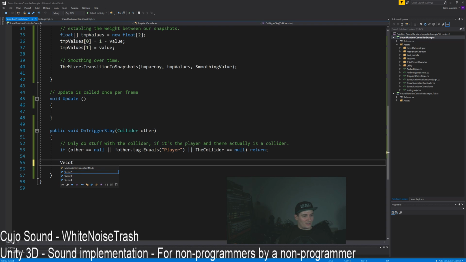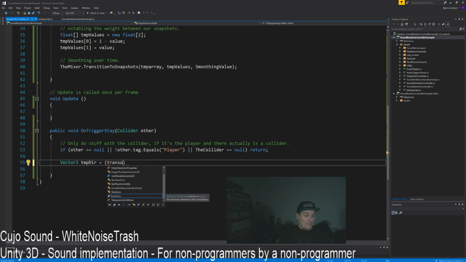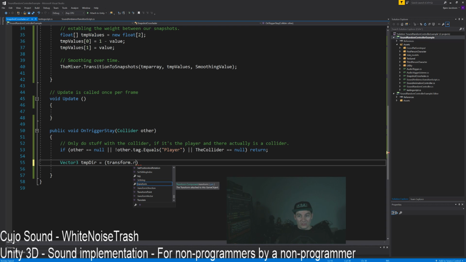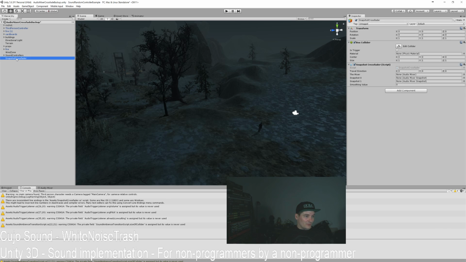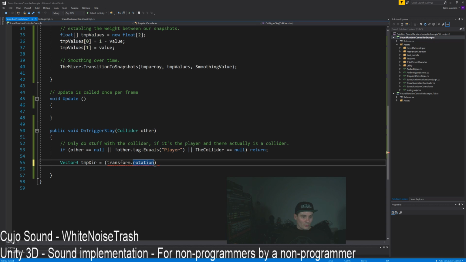So let's see here, Vector3. Let's make a temporary direction. It's the transform dot rotation. This basically means that here in Unity, it is the transform rotation of this object here, our snapshot crossfader, which is located here. You can see here, this is transform, and the rotation is these three values. Those are the ones we're going to work with.